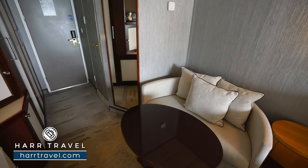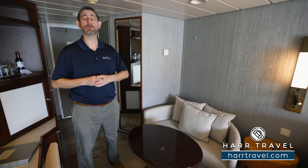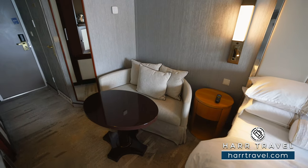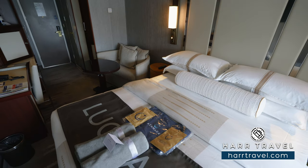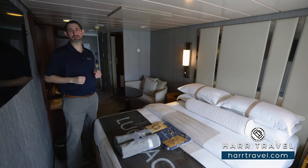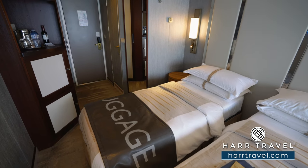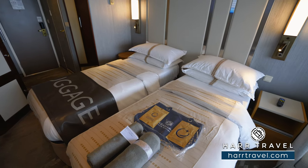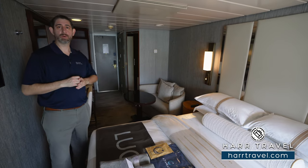Directly across, you're going to find your love seat with a coffee table. This is where you can take advantage of that 24-hour complimentary in-room dining menu. You've got your thermostat and a floor-to-ceiling mirror to get ready. As we continue along, you're going to see the bed. It's a really comfortable bed — they've upgraded all the mattresses, the linens, and the soft goods in addition to the full renovation here on board. These beds can be split into two twins if that's your preference. In that case, the nightstands would move to the middle to add a little bit of separation. I do like that they have drawers there so you can tuck things away completely.